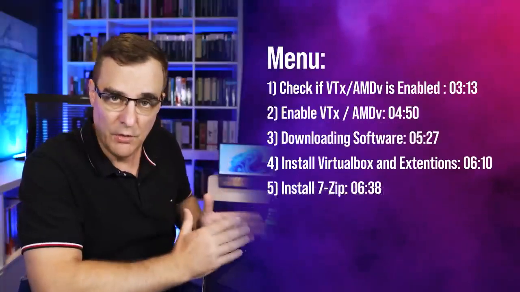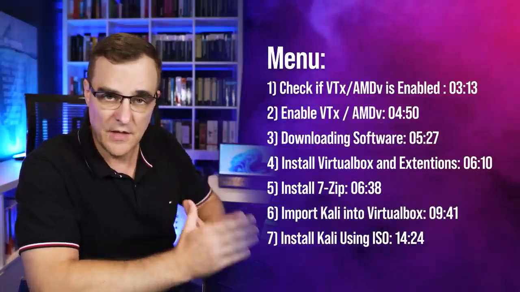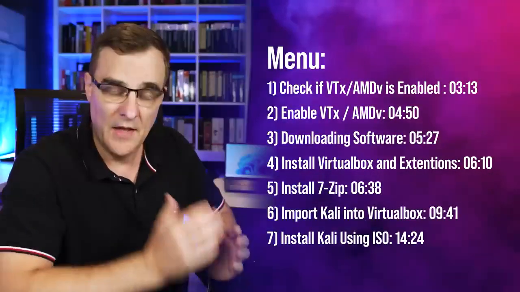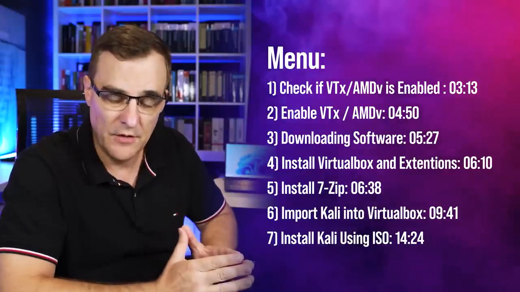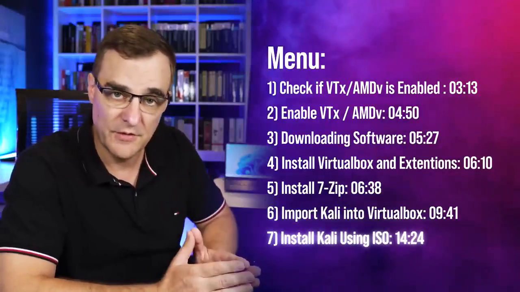As I mentioned, I encountered various issues during the installation. I didn't want to take out some of the problems because you may encounter those same issues that I did. I've left a whole bunch of options in this video, but use the timestamps to jump to the various parts. As an example, if you simply want to install Kali using an ISO image, use this timestamp. Hopefully, I've covered a whole bunch of options that will help you get this working on your computer.